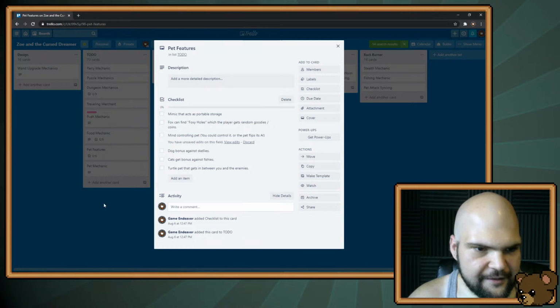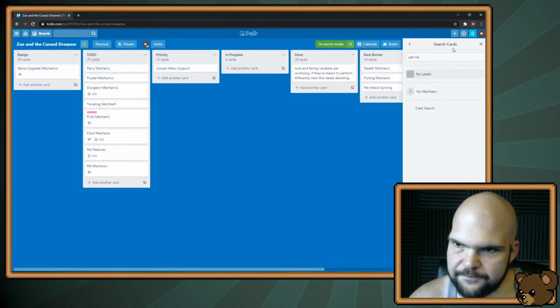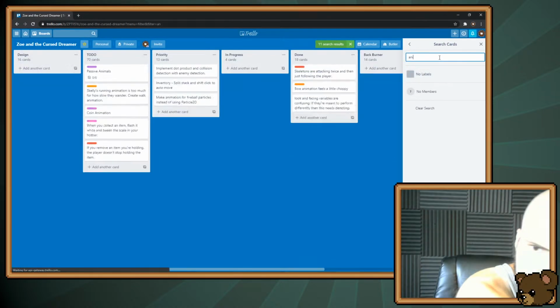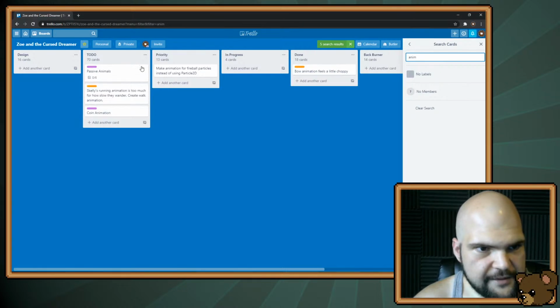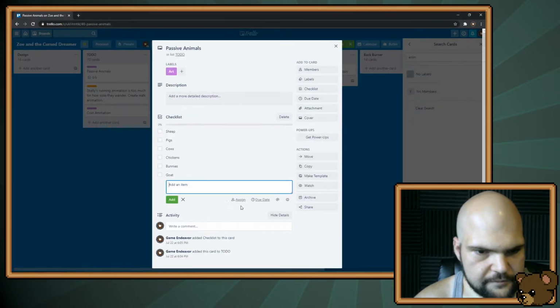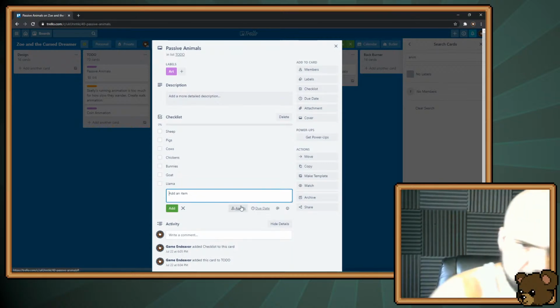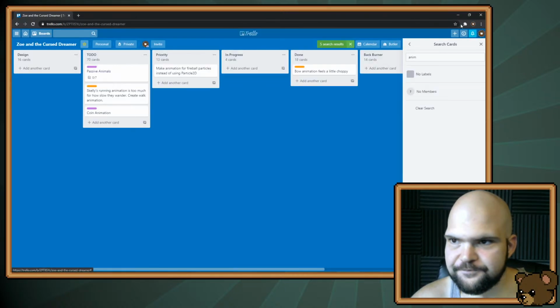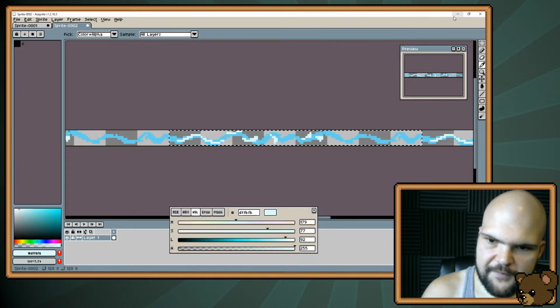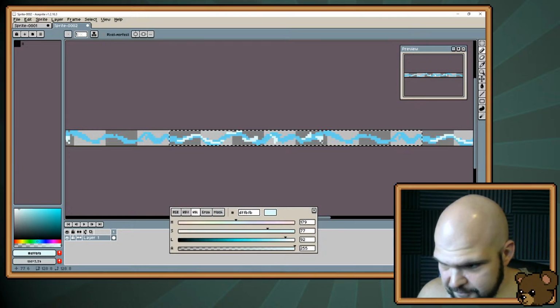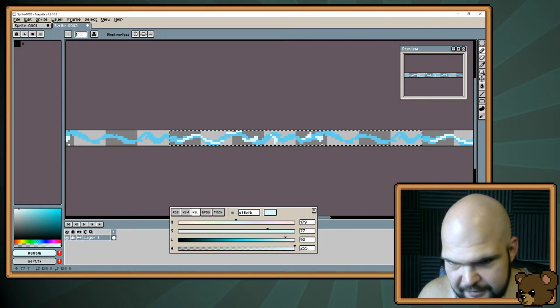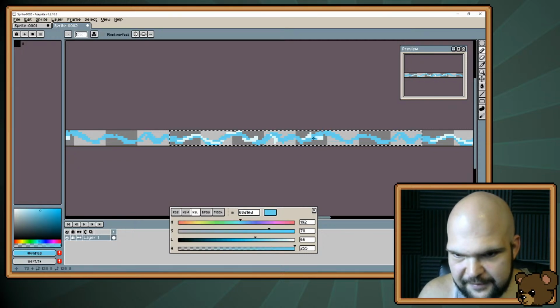Llama. Let's look at. Okay, I think we have an animal card. Passive animals. Llamas are adorable. We could add some to the game. Alright. It's a resurrected pug. Like a dog pug? I mean, that's why I was asking. If it's a dog pug, then howdy Dan, welcome to the stream. If it's a dog pug, then it seems a little random.